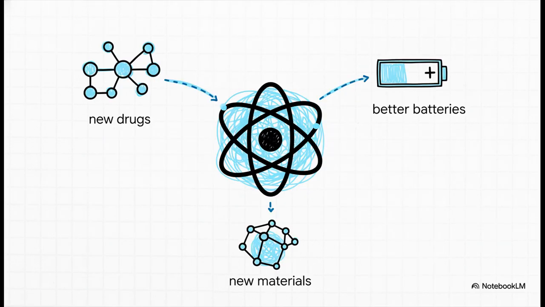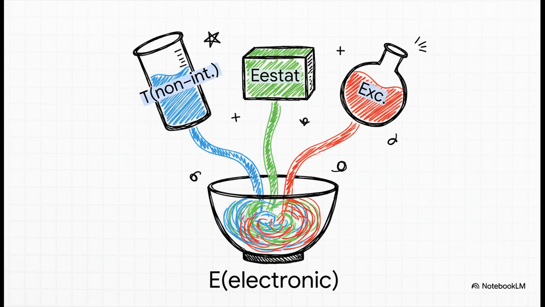The main goal here, using this incredibly powerful method called density functional theory, or DFT, is to calculate the total energy of all the electrons in a system. I mean, think about it. If you can do that with real accuracy, you can predict how materials will behave, you can design new drugs, create better batteries, pretty much anything. It's that fundamental. To get that total energy, we use what's called the Kohn-Sham energy equation.